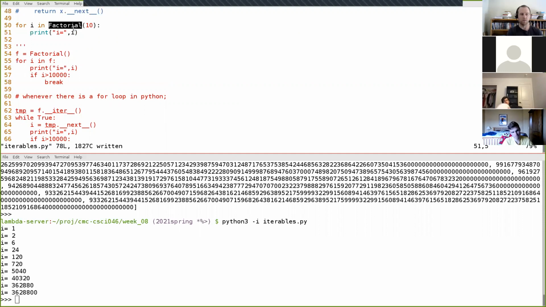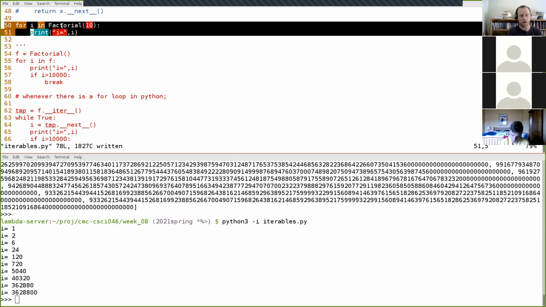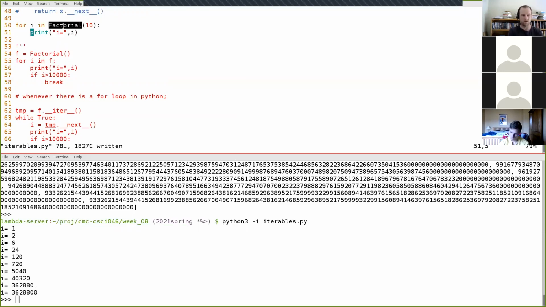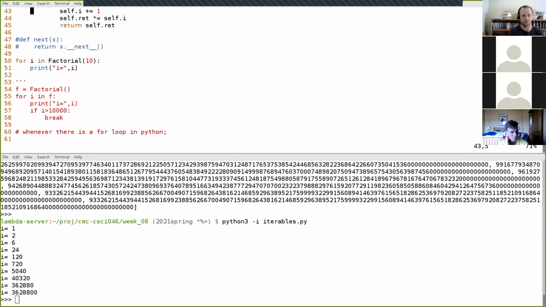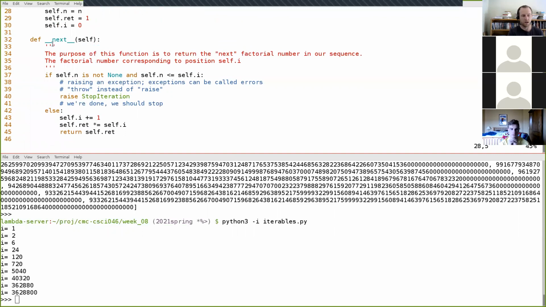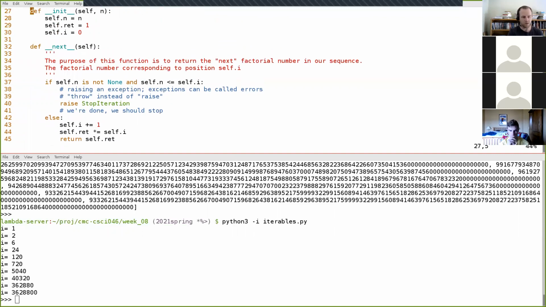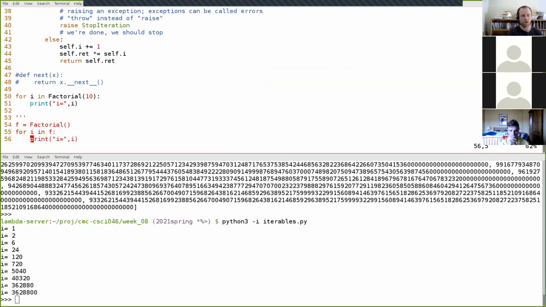Yeah, it might seem a little bit artificial to you to be doing this with factorials. Why don't we just create the factorial function, that seems easier, or why don't we just return a list of factorials. It is a little bit on the artificial side of using the factorial function, really just getting you into the mechanics of being able to create these magic methods and this whole framework. But this is also something that people do in fact do.